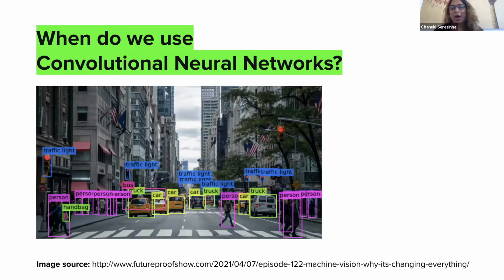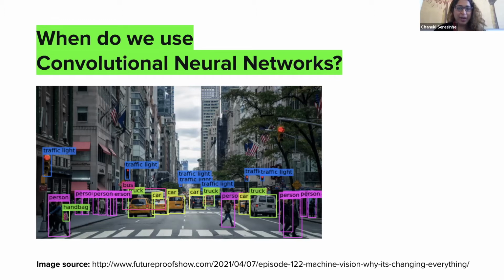Well, obviously the most common example is autonomous vehicles. So if they want to figure out where they should go on the street and how they should stop, then the vehicles themselves are using object recognition. And this is where convolutional neural networks really excel. So this is a really great example where it's like, ooh, that's a traffic light, that's a person, that's a car, that's a truck.